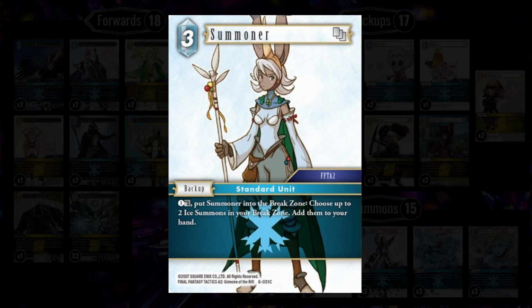Summoner, so it's like a better version, or not better, a bigger version of Black Mage. It does cost you 3 CP, but you pay 1 and dull, put Summoner into the break zone, choose up to 2 ice summons in your break zone, add them to your hand. Your opponent sees this card and they are going to really worry, especially when you've got lots of Shiva in the break zone.